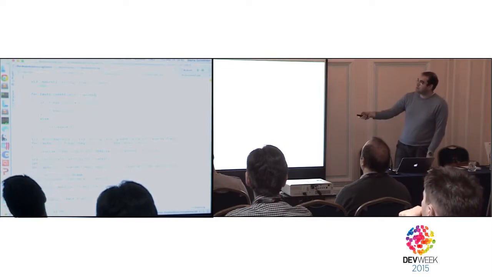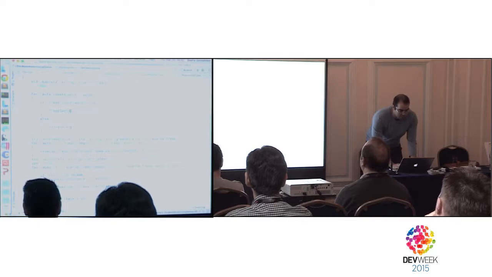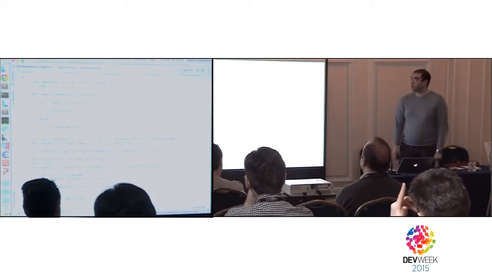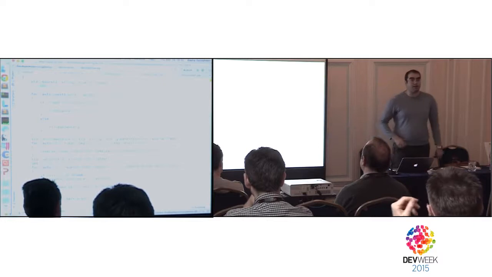So for each const string in words, we don't have an iterator anymore, we just have word. So this becomes word, word, word. You no longer have to dereference the iterator to get at the actual elements. And of course, the same thing applies to all the other examples over here.